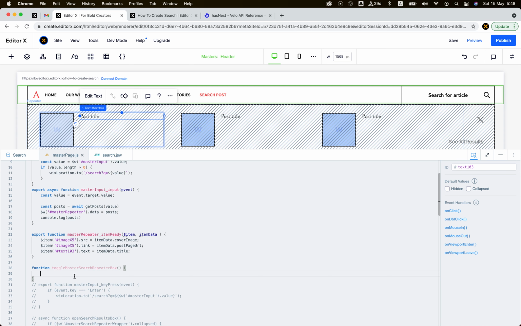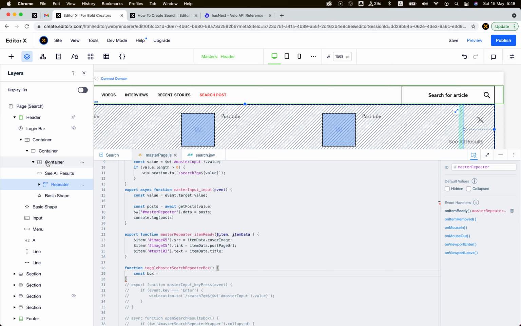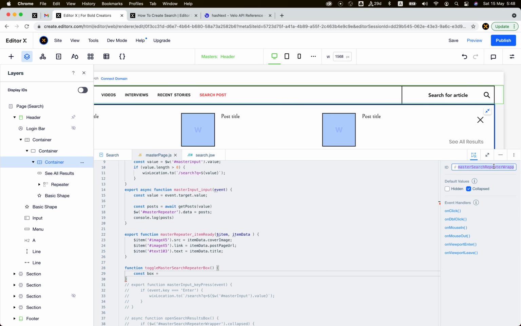Alright, so we can store our wrapper box. Let's say box equals to, and let's go to the layers panel, and we can see that this is the ID. I gave it already a specific name. So how I call it? Master search repeater wrapper.